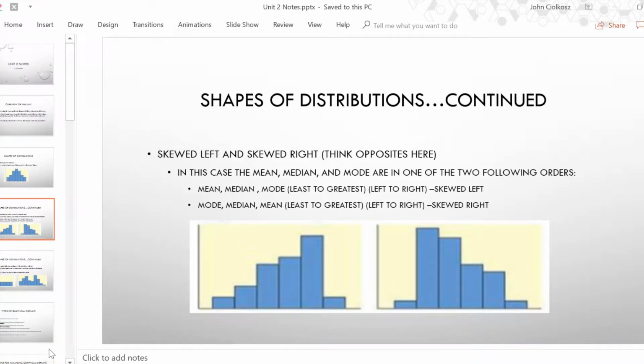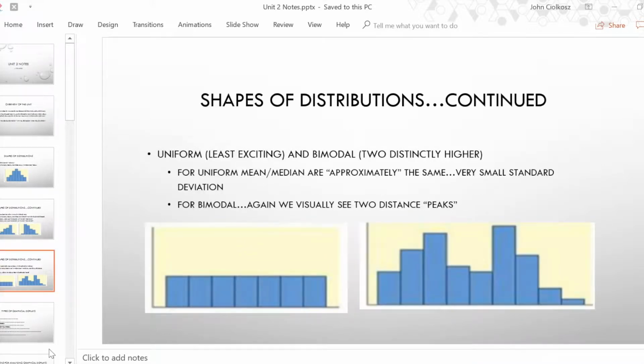All right, so those are skewed there. There's two more general shapes we talk about. Neither of them is as important as the previous three. Uniform, the least exciting one, is where they all look the same. Here it looks like a rectangle, essentially. Pretty much all data has an equally likely chance of occurring. That one's not very common, not very useful. It's a rare occurrence, but worthy of note.